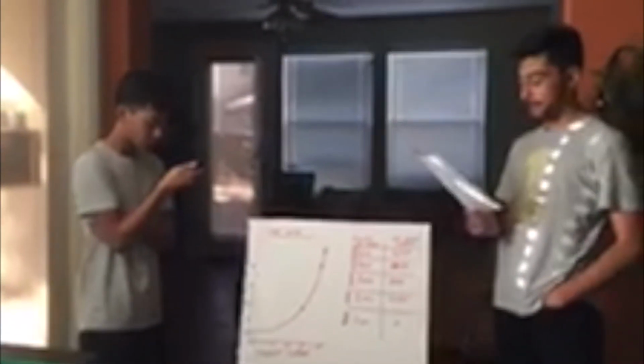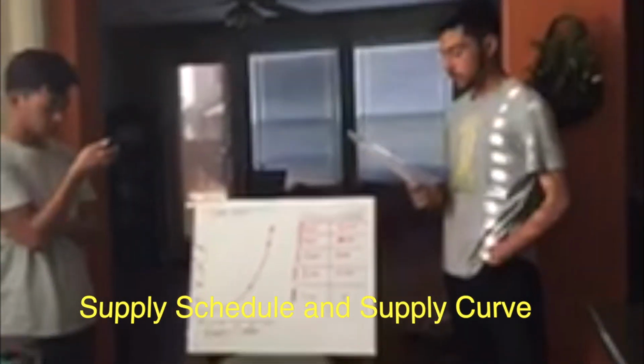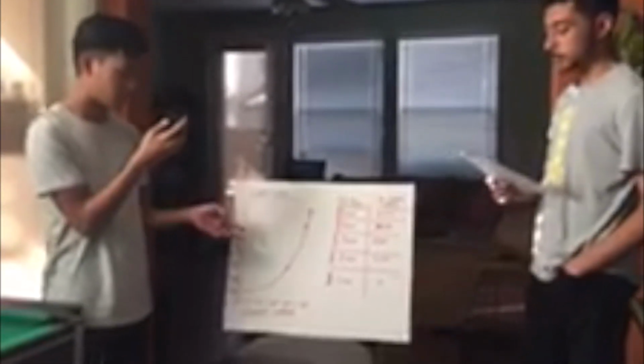Now that I helped you remember, can you help me remember what is a profit and what are costs of production? Yeah, sure. The cost of production is the total cost of labor, materials, and other inputs required in the manufacture of a product. Alright, what is a supply schedule, and can you please explain the supply curve? Yeah. So a supply schedule is a table that lists each quantity of a product that producers are willing to supply. So that's the schedule, and then for the supply curve, basically as the price of a product increases, the more incentive people will have to produce that specific product.